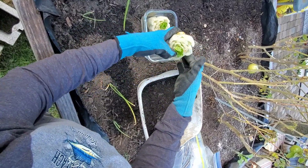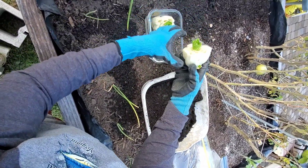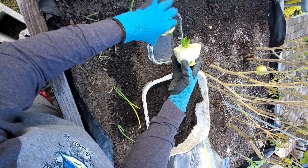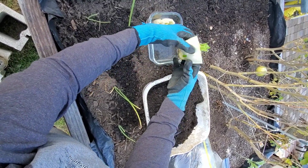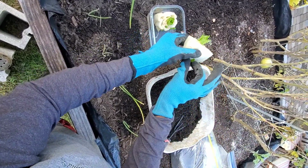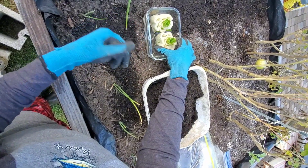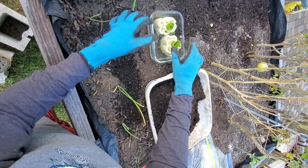What I do is just slice off the little tail piece here, and I just ate the rest. So instead of just tossing it, I've learned that we could actually try to regrow our own and just snip new leaves as they grow, eat them, and it'll just regrow. That's the thought. Some have been successful just leaving it in water, but I haven't. The last time I tried, it started flowering and then it just rotted out.